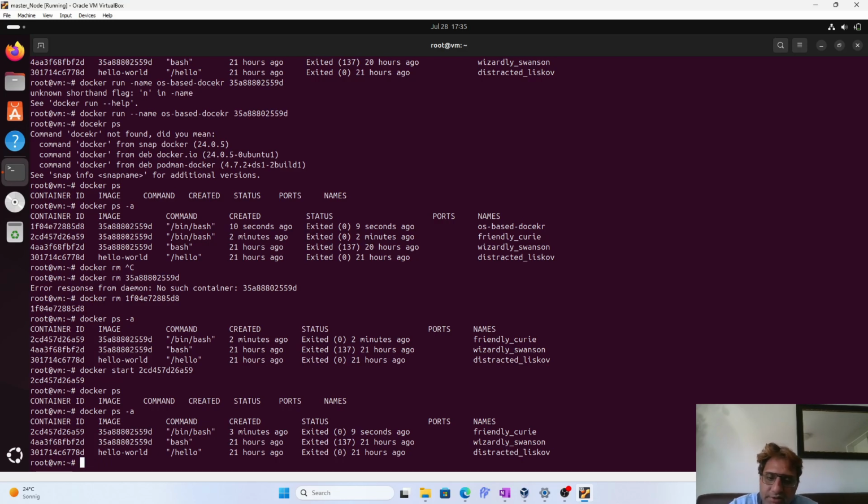Now let's create a PID. For creating the PID, what I need to do is run Docker in interactive mode. For example, if I run Docker exec -it, execute interactive container is this here.